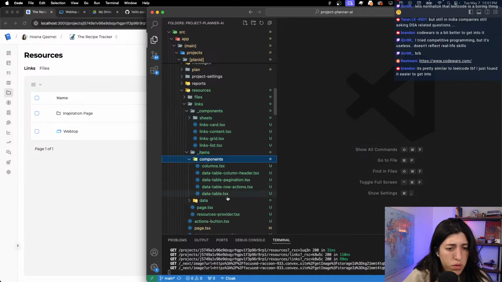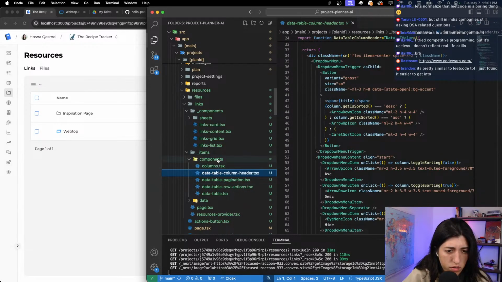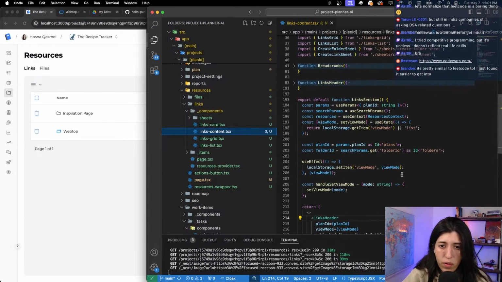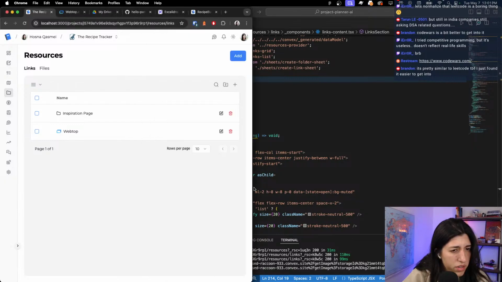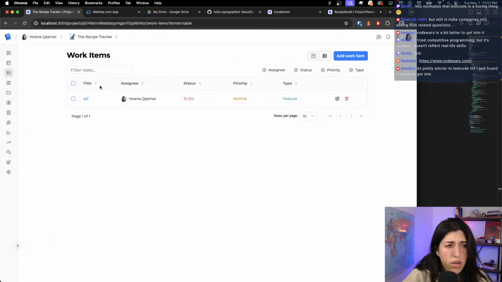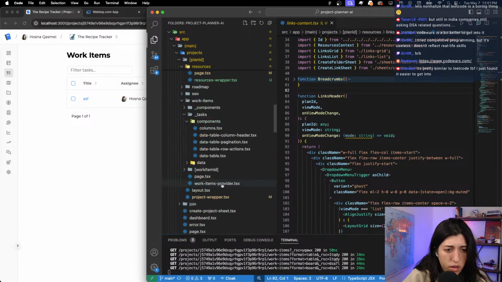Let's see. Components. Table column header. Yeah. No, was it here? No. It's not here. It is inside it by content, right? So then this, okay. How did I do that again? I think I had this. I think I have this within here. So where is that? How did I do that?